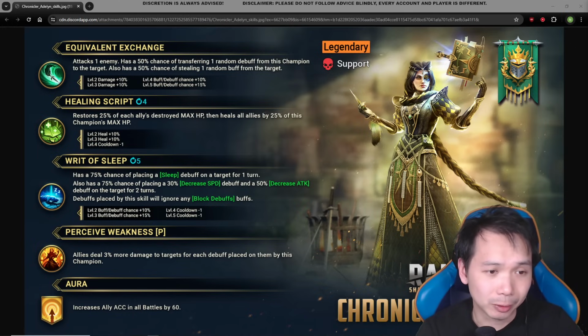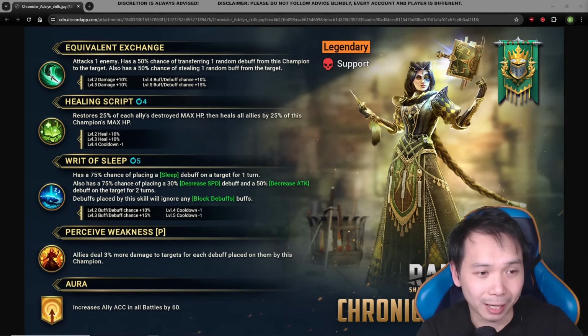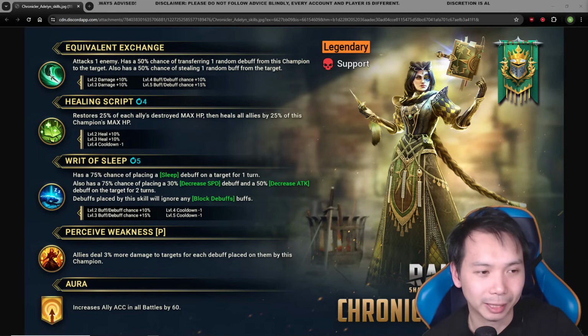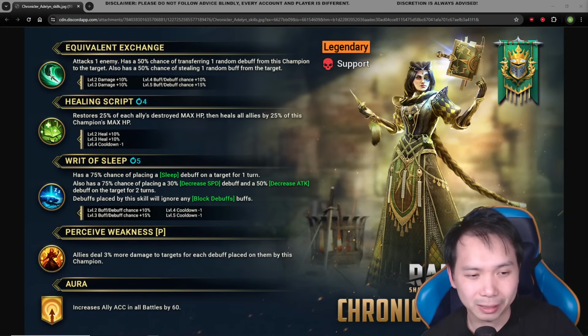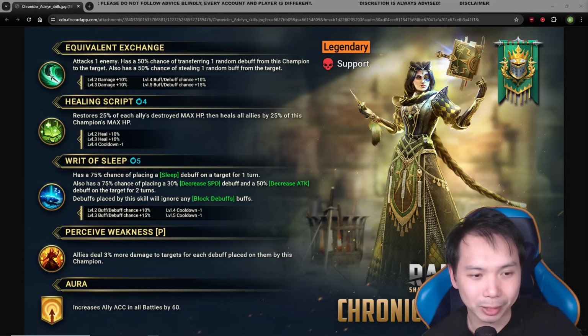Decreased speed doesn't apply to many bosses. So it's just going to be decreased attack. Sleep doesn't apply to basically all the bosses except for Sand Devil. So that's why I'm saying her A3 needed different debuffs, and or an AoE effect would be nice. But her perceived weakness passive really doesn't make sense. The last thing you need is this minimal damage boost.